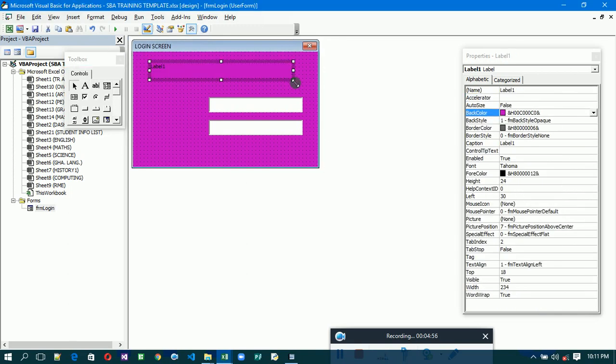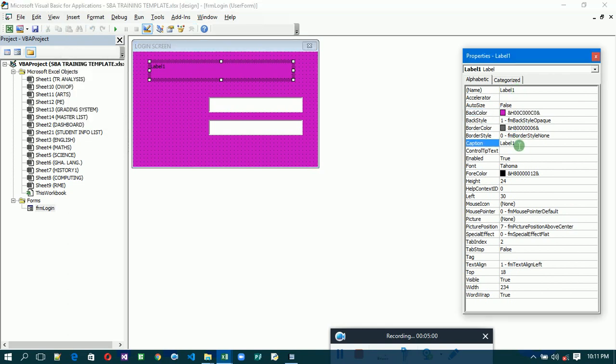Let's write something like security checkpoint. After you have drawn it, you go to caption, then you type security checkpoint. Okay, so let's try to edit this one a bit.